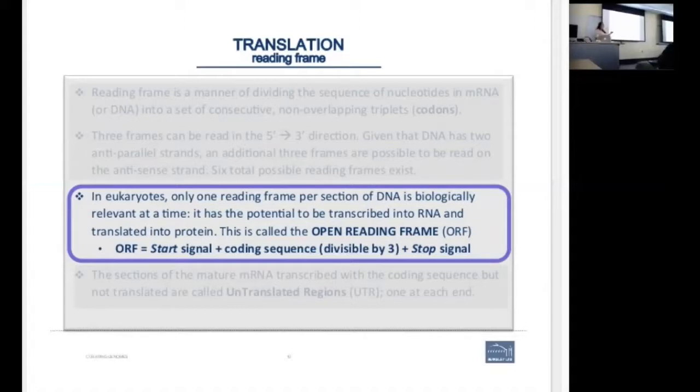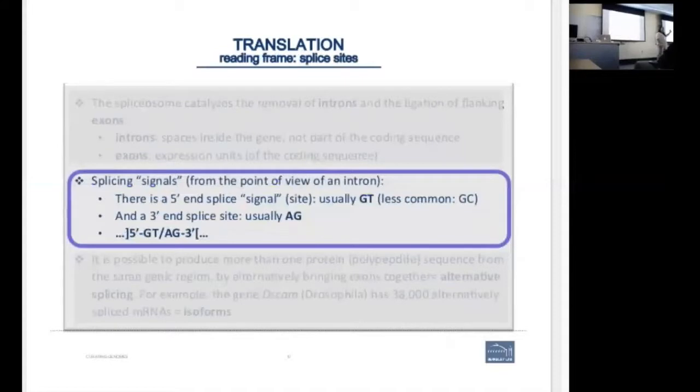but the one most important part that I would like to remind you of is splicing signals. If you're in an intron and you're sitting down in the middle of two exons, to your 5' end, there's going to be a signal that is usually canonical, it's a GT. And then to your 3' end, when the other exon begins, there's going to be an AG. Why is that important? Because you are going to be reviewing the boundaries, intron-exon boundaries of your gene model so that you're able to figure out whether or not they are canonical and they are respecting what you know about the biology of the organism. So that's a canonical splice, GT-AG, from the point of view of an intron.